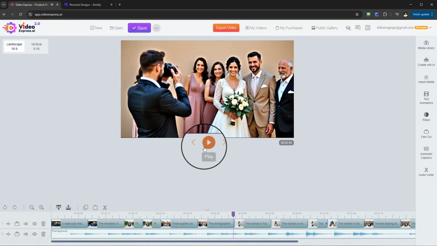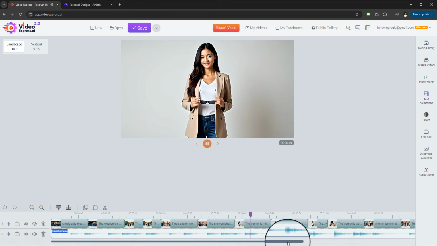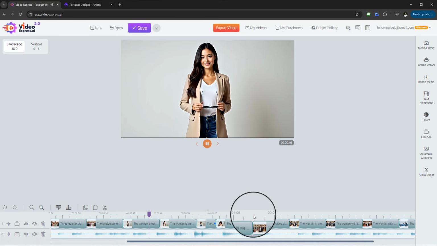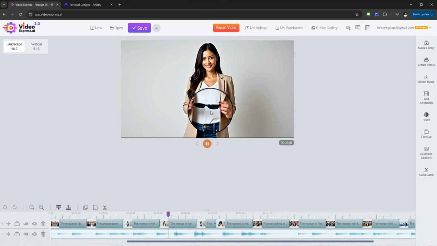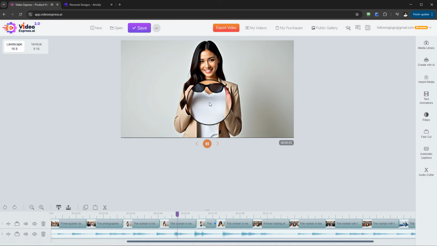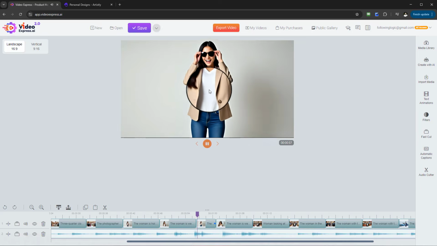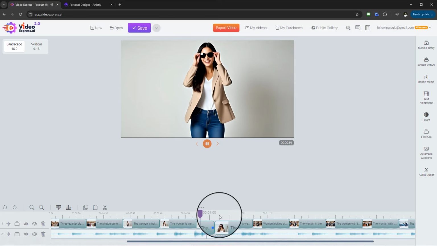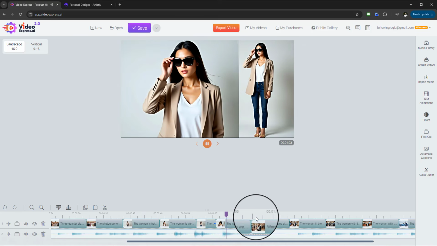We have the lady here with the sunglasses, so this is another one. So you could just imagine, if you had any products that you want to sell, you can have your subject holding them, etc. So she has those sunglasses and now she's going to put them on. So just imagine the visual aspect of having your subjects or your creations demonstrating the products by creating these high quality commercial style videos.